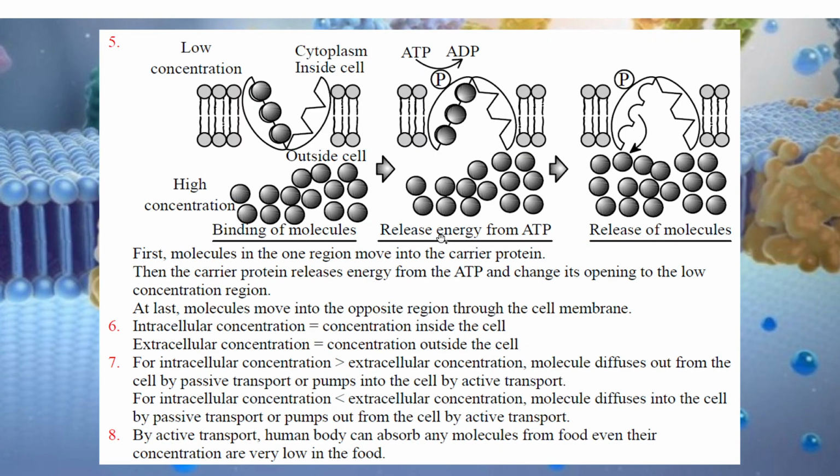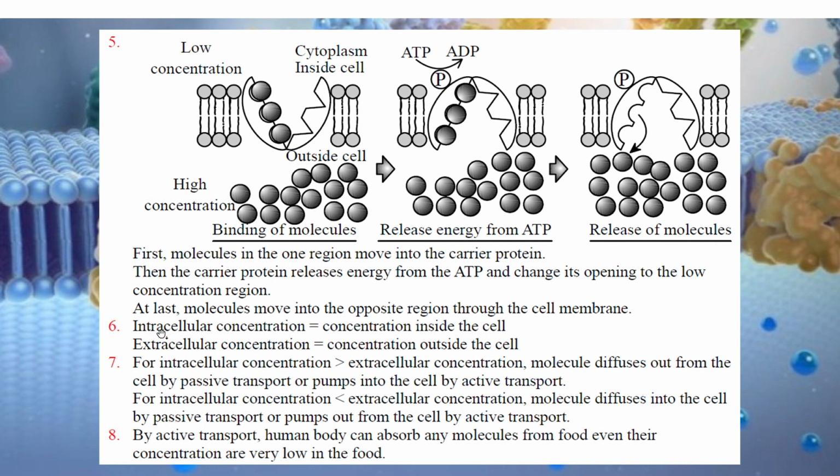For example, potassium. It is a diagram for it. Outside is a low concentration. Inside is a high concentration. So the molecule goes inside. And then the channel swaps. When ATP is used, the molecule moves there. So effectively, the solute moves from a low concentration area to a high concentration area. It's just like the intestine, how the intestine absorbs glucose although inside the glucose level is much higher than outside.